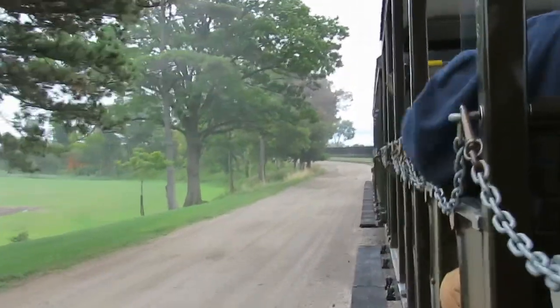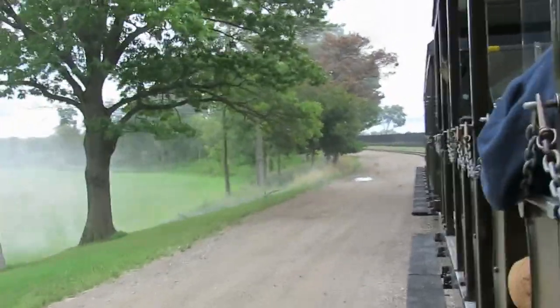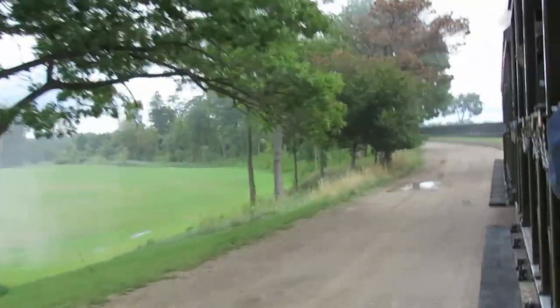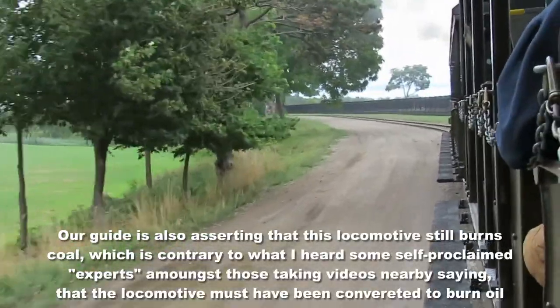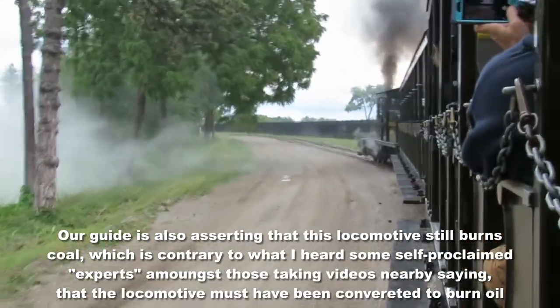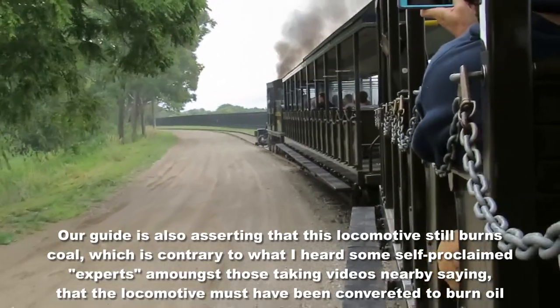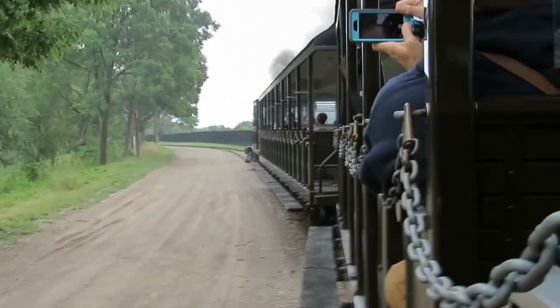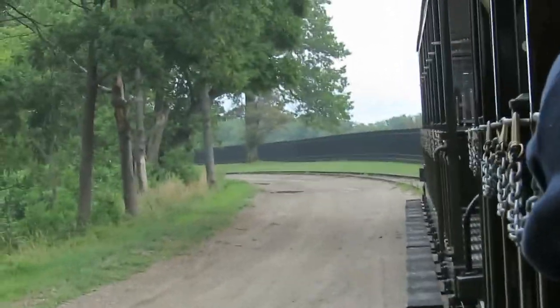We're using coal for the heat, which heats the water, and the water becomes steam and pushes the steam under pressure. And of course, they love to push the geese across the field. But what we're doing is getting rid of any impurities, such as scaling that is formed on the inside of the boiler. We do this several times during our day, and then every 30 days we take it out and do a complete boiler wash.